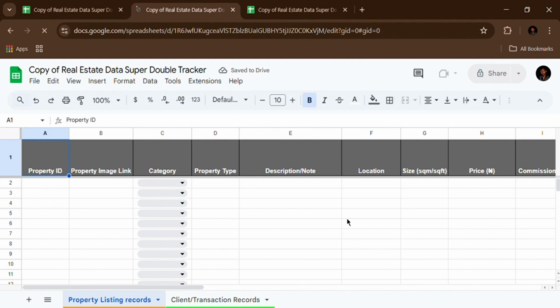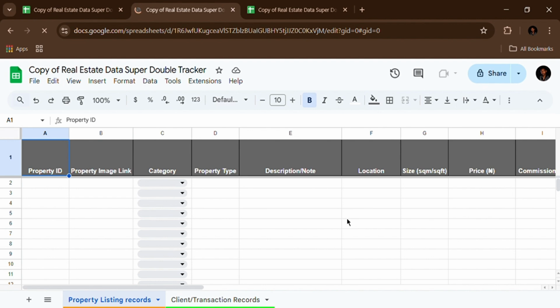It has made a copy, and the copy is going to be on your Google. Now you have to have a Gmail to be able to use this spreadsheet, right? I would recommend you use your Gmail because Google Sheet is cloud based. With Excel, you have your data just on your laptop, and you might lose it.